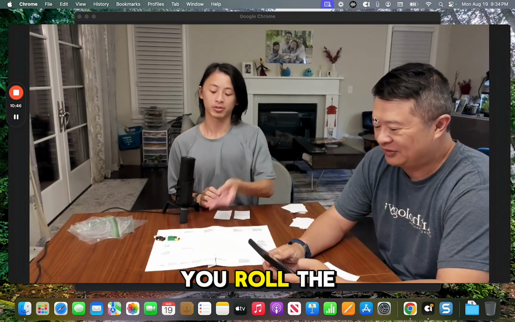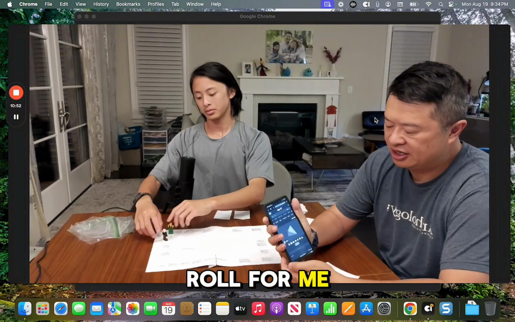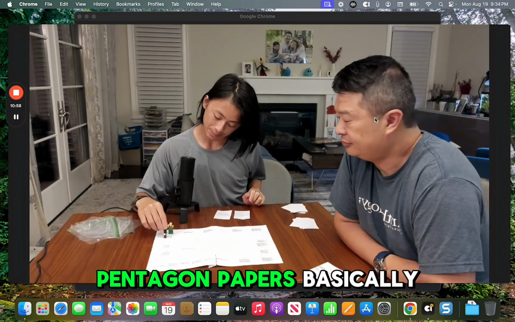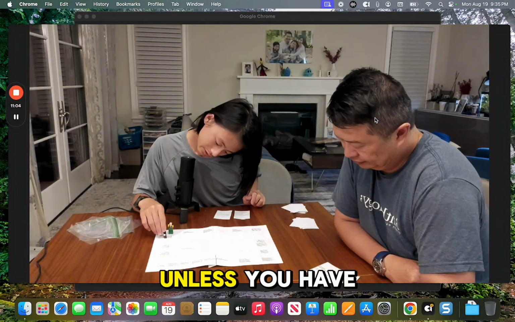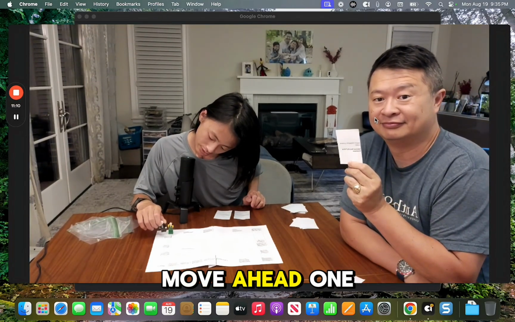Yep. You roll the dice. So I'm going to roll for Ryan. Ryan go up 2. I'm going to roll for me. Tom go up 1. Oh, okay. So, you landed on the Pentagon Papers. Basically, it says controversy ensnares you. Move back 2 unless you have a national security choice card. If you have national security choice card, move ahead 1.